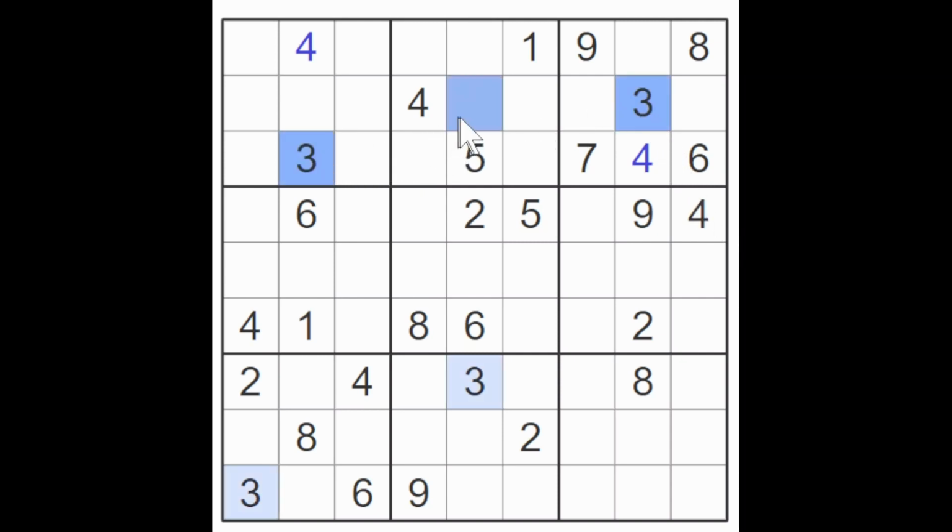A couple of 3s blocking over like this, and this 3 blocking up like this, making this a 3. And I believe that we have come to the first point in this puzzle where we have to actually think. One of these must be a 1, and one of these here must be a 1, all because of these two 1s. And by the way, those are the only two 1s so far in the grid.